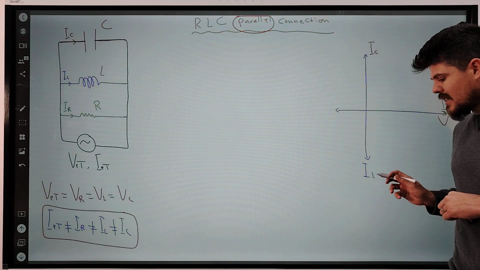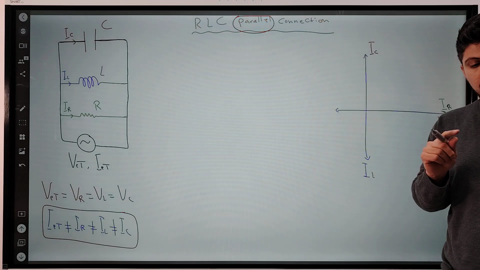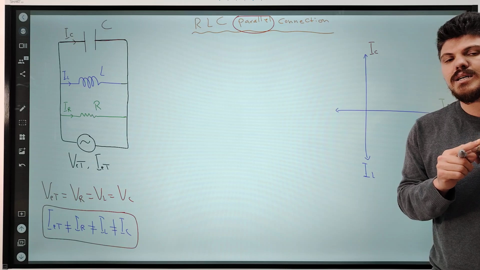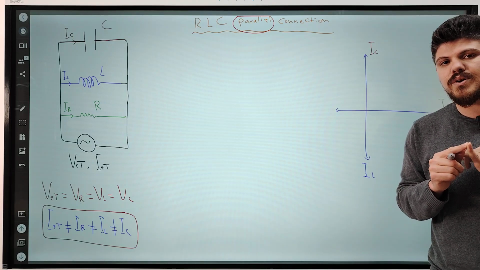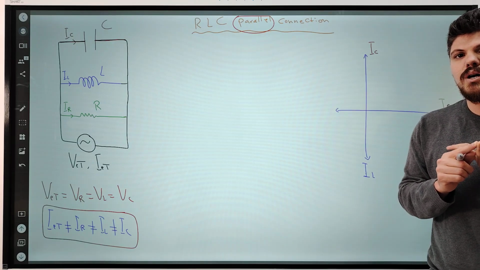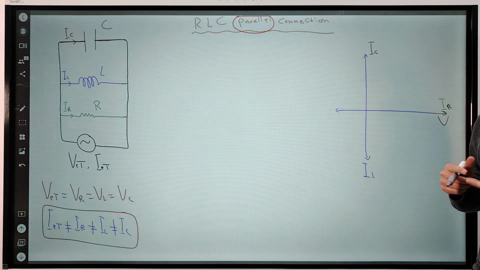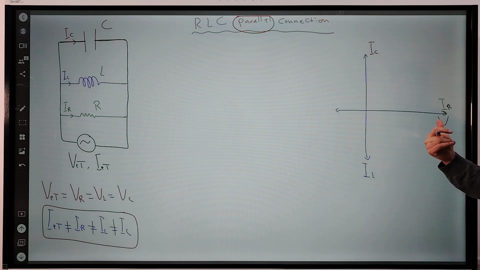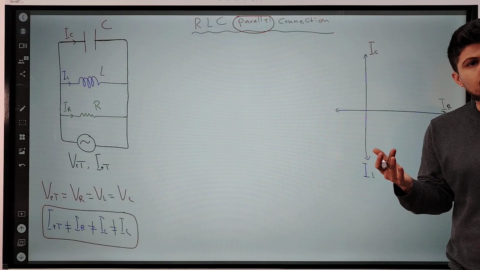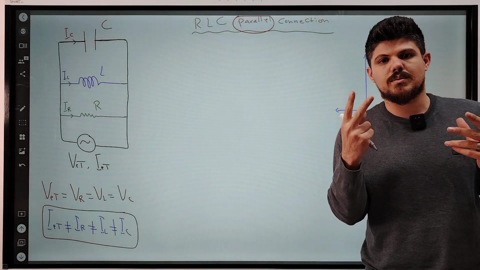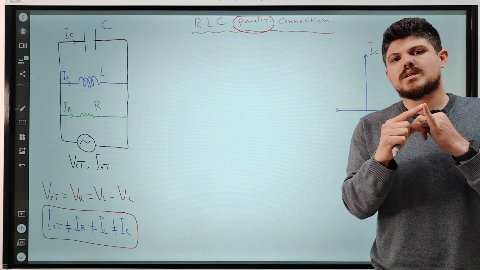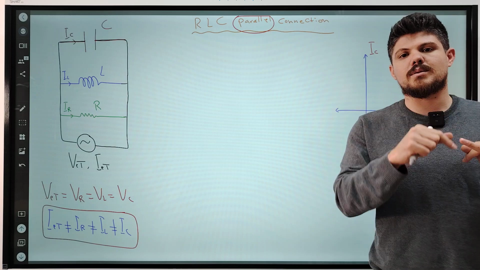And in inductance, we said potential difference leads current. In inductance, potential difference leads current by phase 90 degree or pi over 2 rad. So is it possible to say current lags behind potential difference? Yeah, it's the same thing. There is no difference between these two statements, students. Be careful. If you say potential difference leads current, it means that current lags behind potential difference.